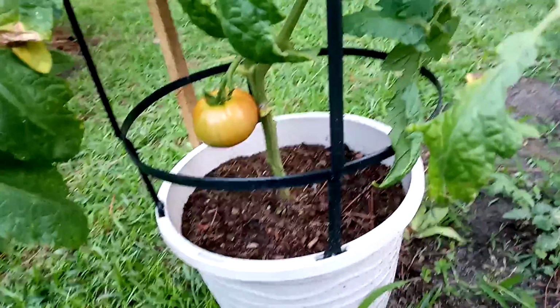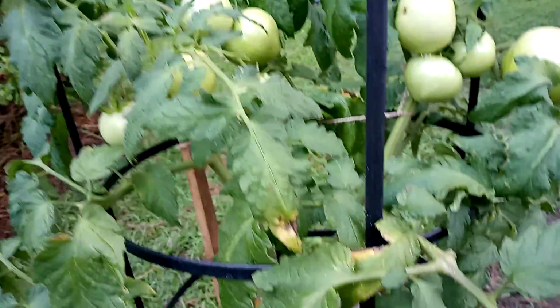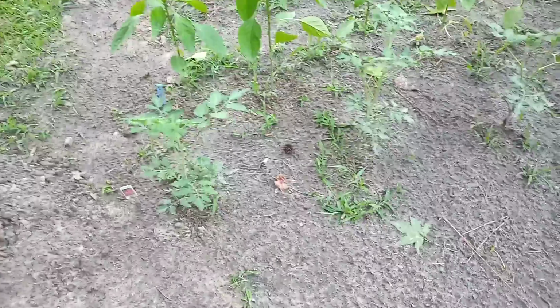I'm going to cut this leaf off because it is starting to turn yellow. Now it can air out a little more. There's no suckers growing on it. All the tomato plants are looking good so far. There's not too many suckers, just low limbs.